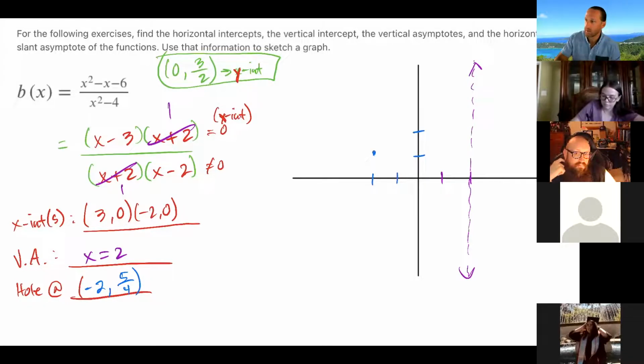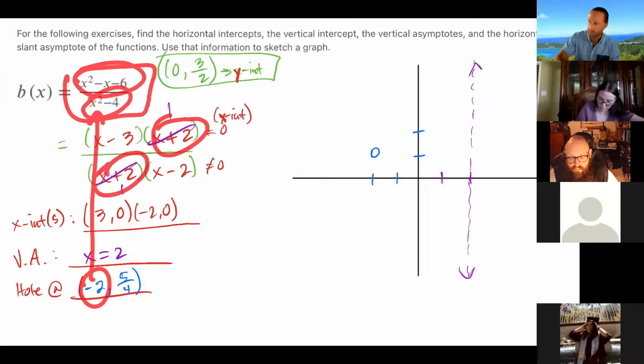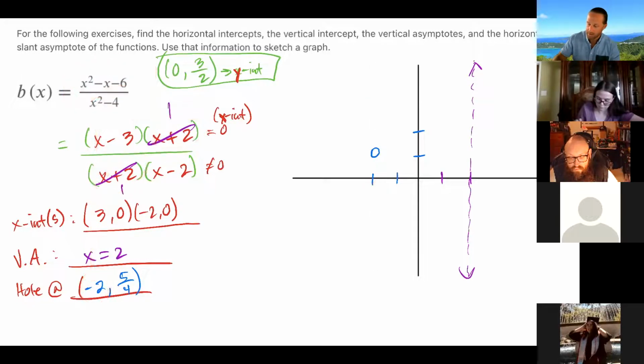Now at that point, what should I actually be putting? Circle. Very good. A hole. I have a hole in my graph because at my original function, if I plugged in that -2, I would have a 0 here and there on top and bottom, which means I'm not going to get a y value out, but I will approach this from either side. My graph will.